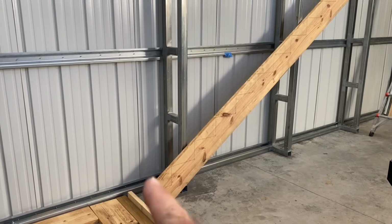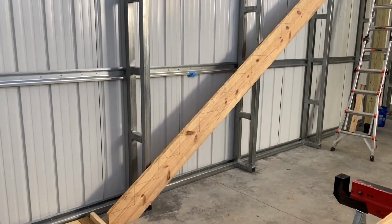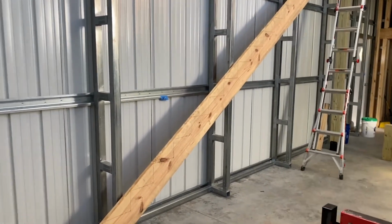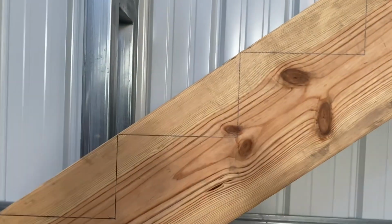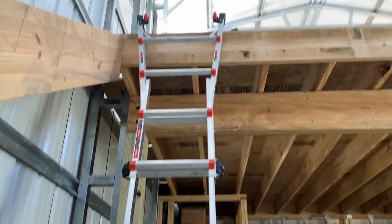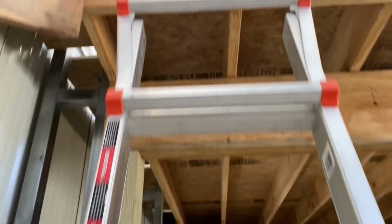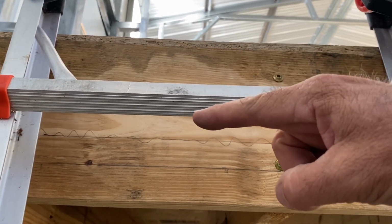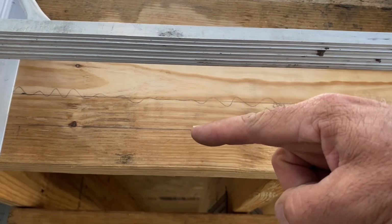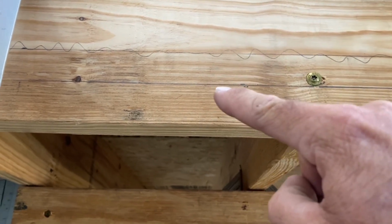So what I did is I cut the bottom here and I cut just the top, and I dry fitted it up there to see if it's lining up where my math says it should have been. After I got it lined up, my stairs were crooked. So rewatching this video, I had made a mistake. When I drew the line for where the stringer goes on the header board, the guy explains that you draw down from the top where your finished floor is, your riser height, but I forgot to mark the other 1.5 inches for our tread height. So the fact that I was putting it here instead of there where it belongs, they were not level.